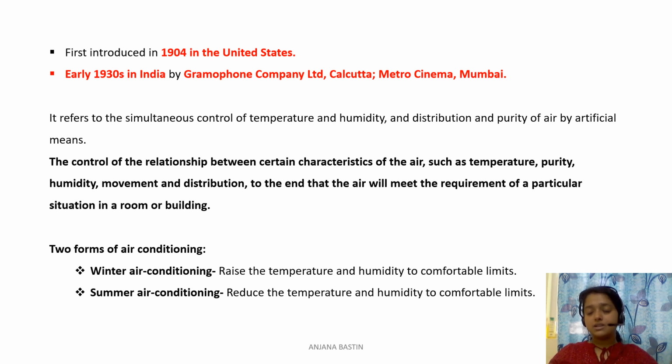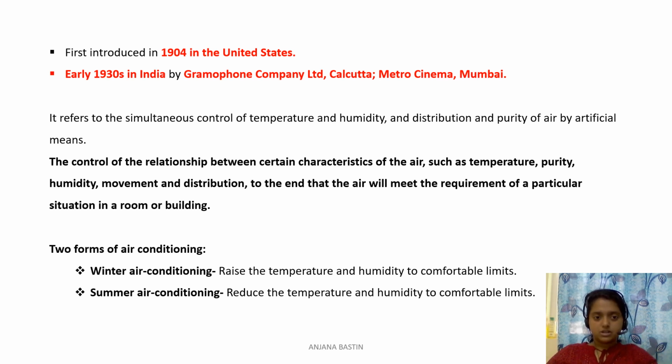As per the requirement of the person or the factory, I talked about the individual aspect, now let's talk about a factory. As per the requirement of the workers, what is the temperature issue that they are facing? Are they feeling too hot or too cold? Based on that, I'll have to adjust the temperature. When I try to control aspects such as temperature, air quality, airflow and everything through artificial means as per the requirement of the organization or of the factory, we call it air conditioning.